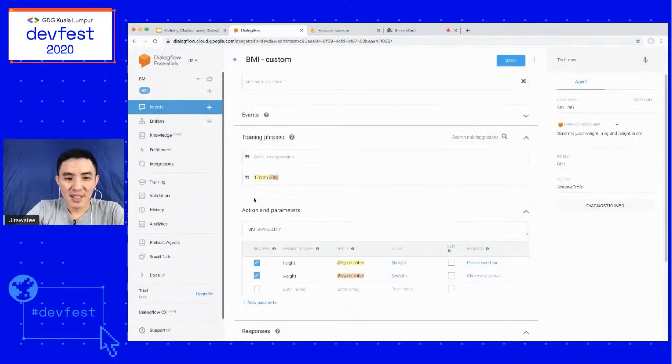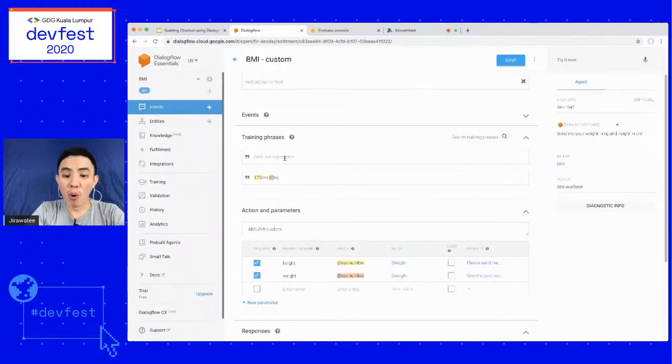And next one, let's move back to the training phrases. Right now, you let your agent, your chatbot, know that the yellow one is height and the orange one is weight. And we already told people to send height in centimeters and weight in kilograms. So this time, we don't need kg and cm anymore because we already told them to send this unit. So we can drag and drop on the sentence you type here and help your chatbot grab only the number, because you see the related entity we set is number. This tag will help your developer program more easily.